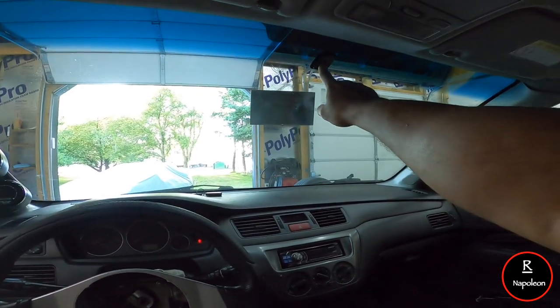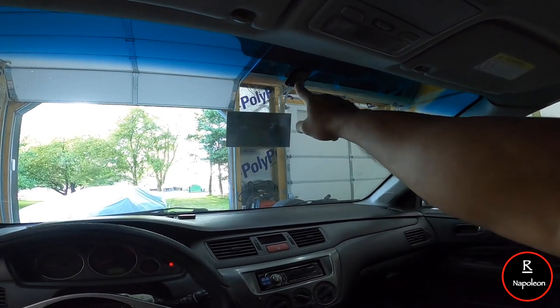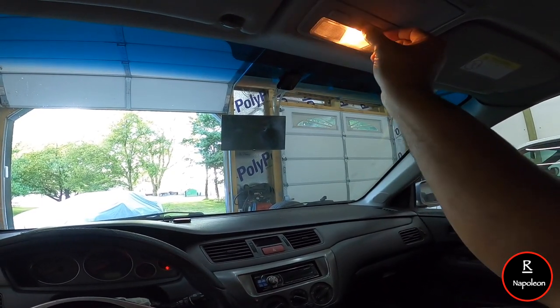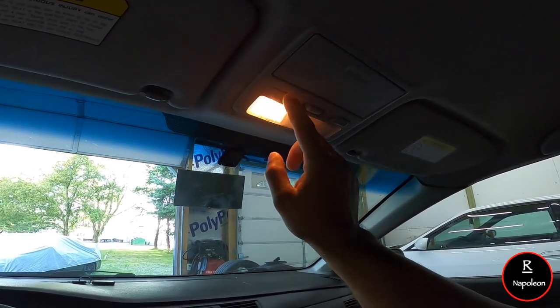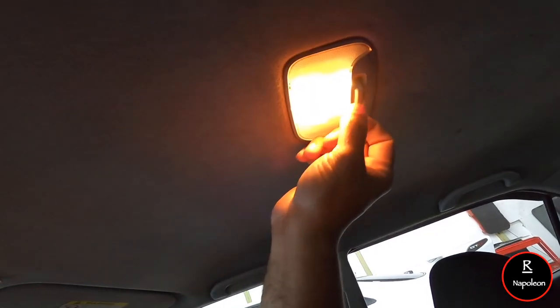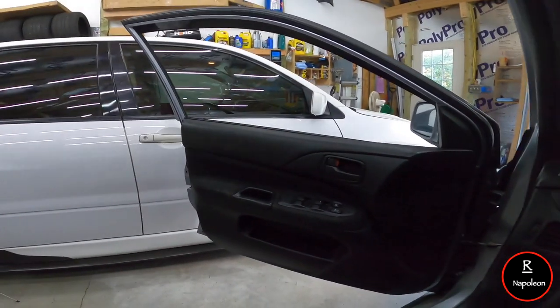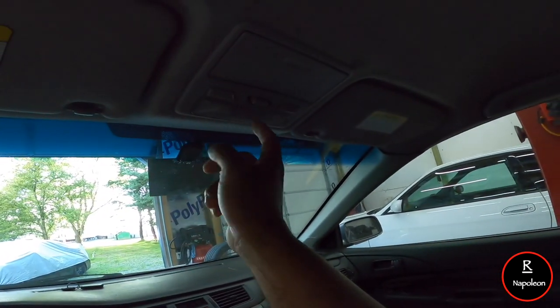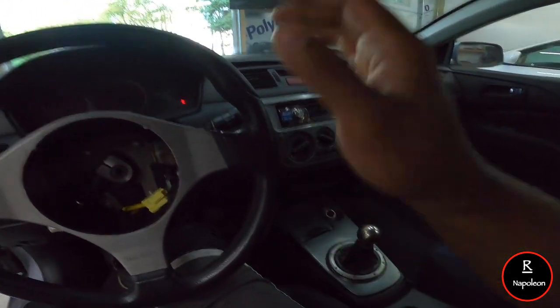I do have a new rearview mirror coming. Hopefully it fits this time, because there's still no thing. And the on and off button works. On and off works. See, look at that. It works, but the door thing doesn't work. So I got the door open. Thing ain't on. Another thing that frustrates me, but I'm not really gonna worry about it.